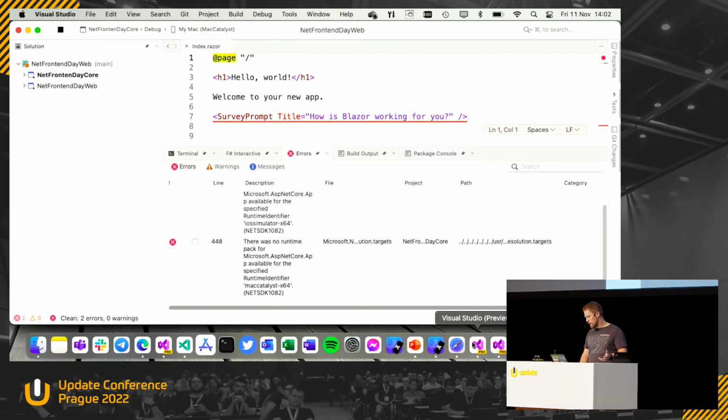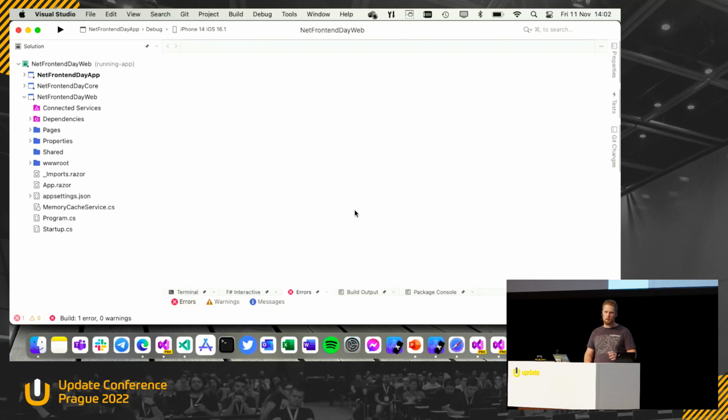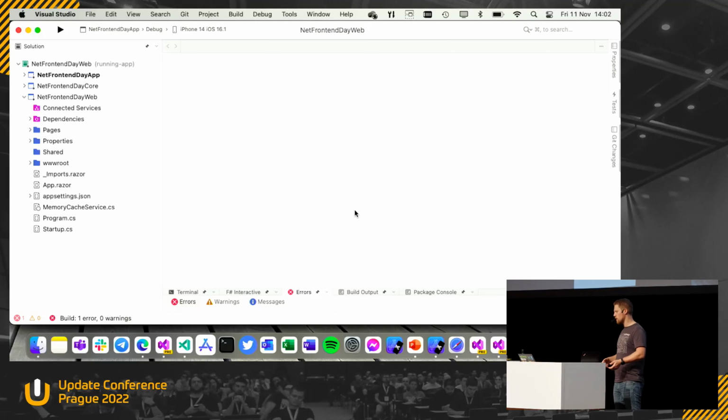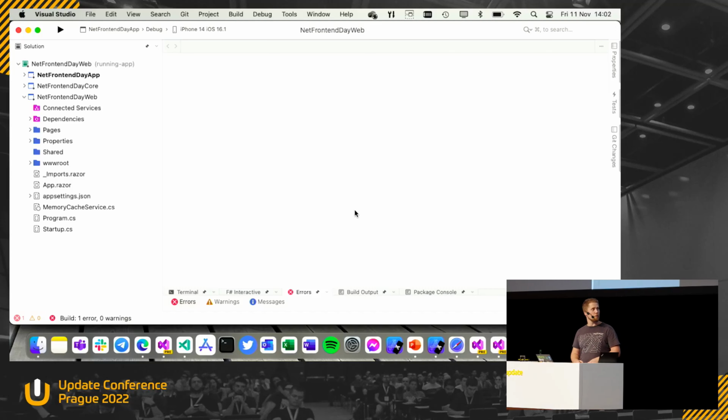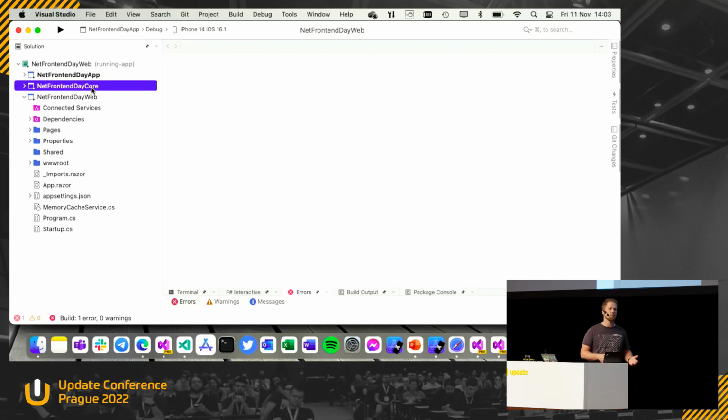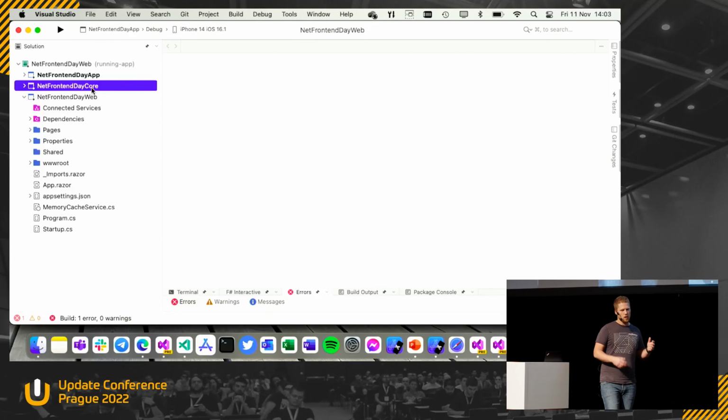And I guess you think it's pretty boring to look at me moving files in Visual Studio. So I have done like the chefs on TV, I prepared a bit. So here we have a Visual Studio solution where I have created the app project and a core project. And the core project is of the type Razor class library. And that is pretty important that you create a Razor class library and not a regular class library.